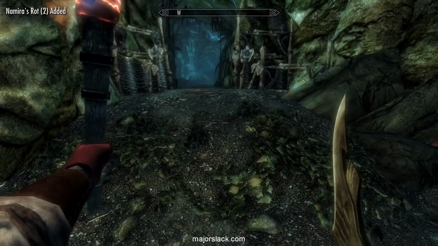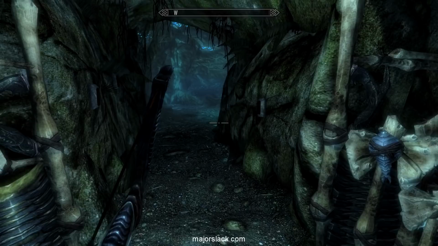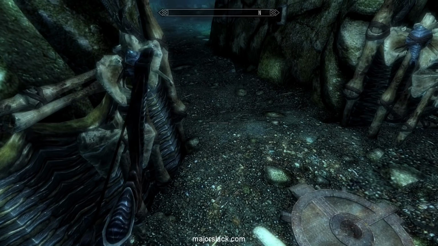Okay, we got a trap here. Watch out. It's that pressure plate right there. What's it do exactly? Okay, watch. That's what it does. So basically, you're pretty safe unless you're going really fast. We might be able to use this to our advantage.